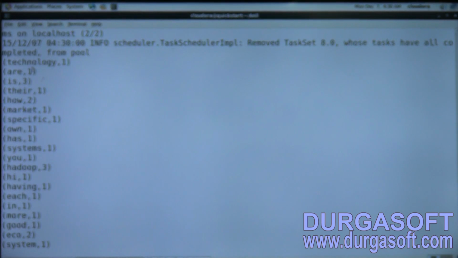So how many times each word has been repeated? This one is 3. So this is a word count example, right?